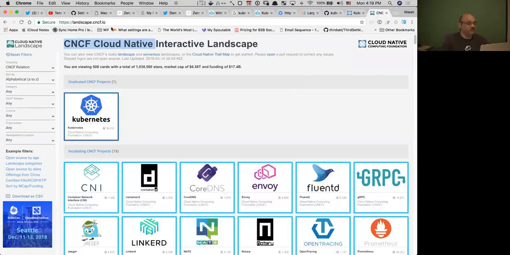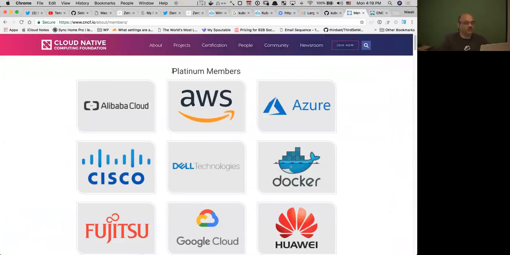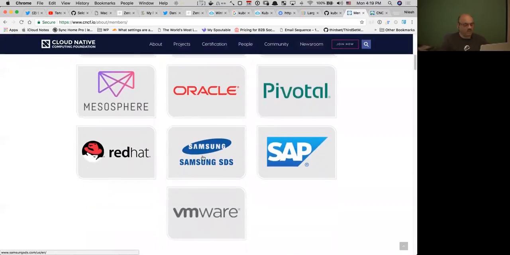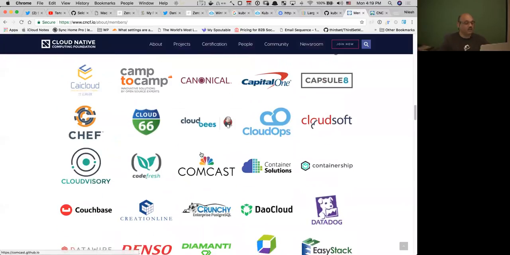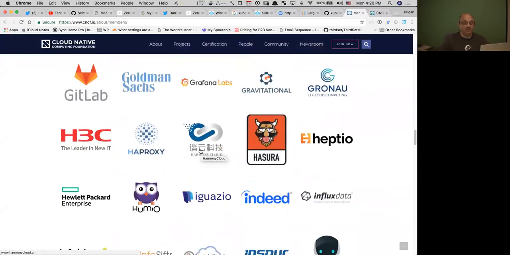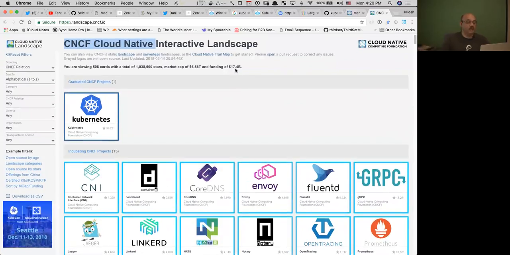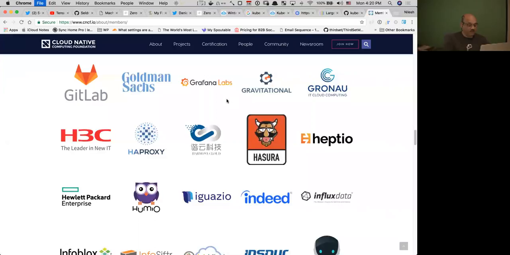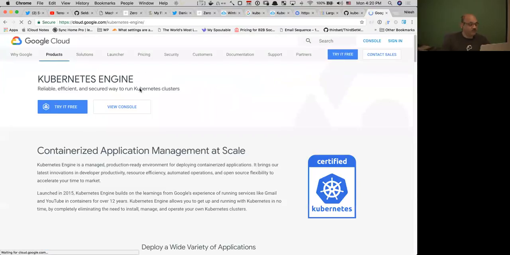This foundation is, let's see who the members of the foundation are. So the members are basically all these companies that you already know are most common suspects in the arena of cloud computing. You have Alibaba, AWS, Azure, all the usual suspects that you think of are together. And there are a whole host of other companies that are also members, and they are together a part of the Cloud Native Compute Foundation, who in turn sets standards about what Kubernetes compliance means. And as a consequence, they have a variety of different providers that are compliant to Kubernetes as a solution. And as a consequence, you have these companies providing you Google Kubernetes Engine is one example. So here is, you can try it for free.